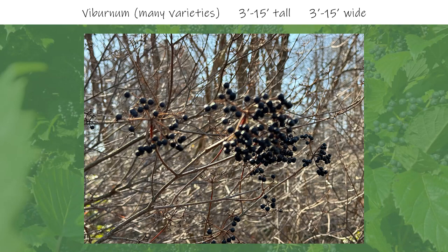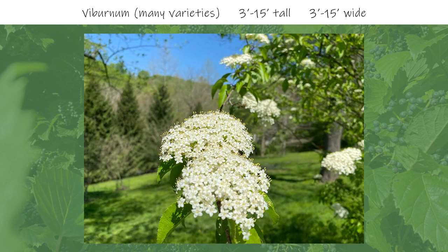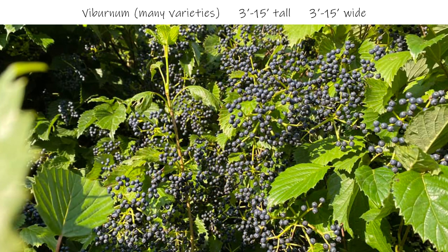Next, I have three pictures of viburnums. The first picture is of the fruit, which is an important food source for birds in the winter. The darker, almost black color of the fruit is not as showy as the red winterberries, but they still provide winter interest as birds are attracted to the berries. In the spring, the flowers are very showy despite their small size because they are clustered together. There are viburnum varieties that get large, which is a great way to cover the ground. In the last photo, you can see just how many berries you get from a mature viburnum — in the fall, the berries are more noticeable against the green leaves.